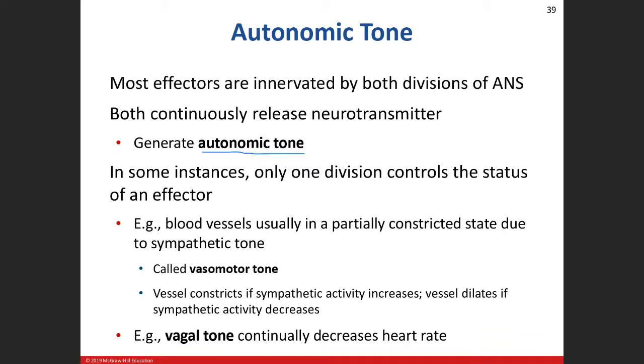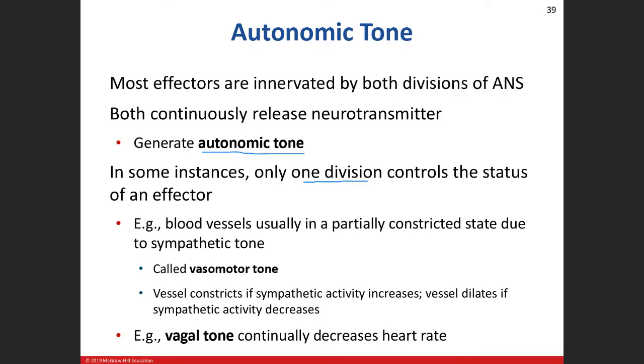So this goes back to me talking about the blood vessels, vasodilation and vasoconstriction. One division, the sympathetic nervous system, is going to stimulate our blood vessel tone. So basically what happens is we're sitting here minding our own business, taking notes and listening to me talk, and most of your blood vessels are in a partially constricted state. And so that maintains your normal blood pressure and your normal blood flow.